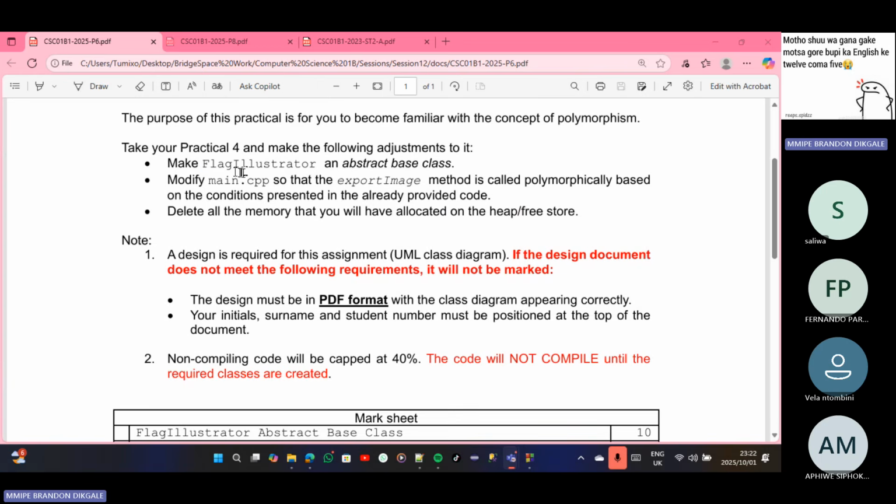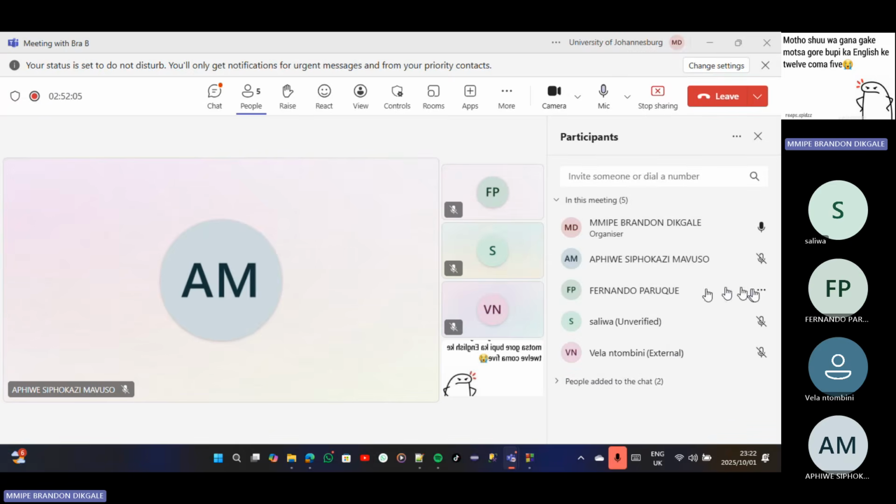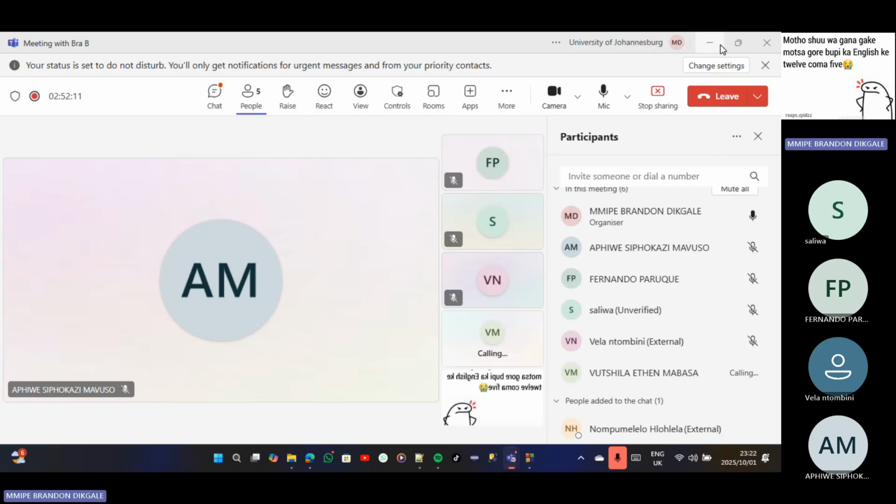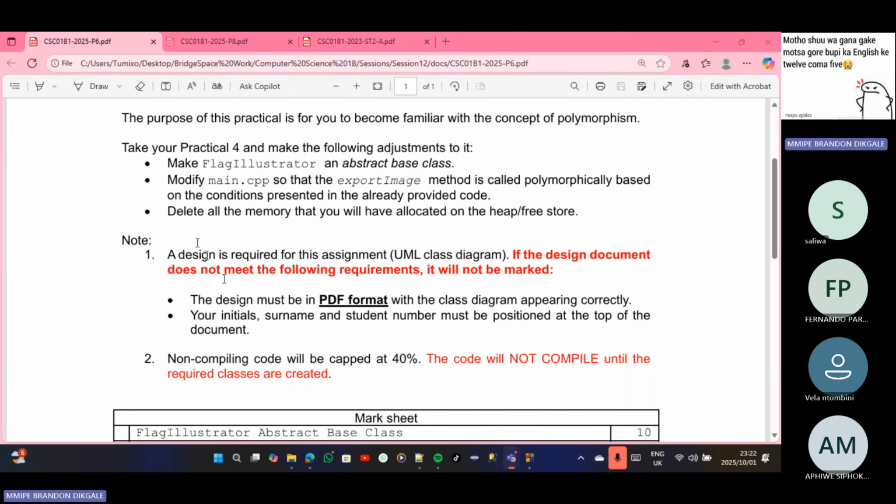So yeah, we turned our flag illustrator into an abstract base class. Let me call someone. So we made our flag illustrator into an abstract base class.